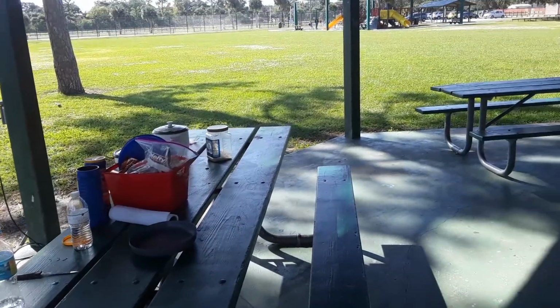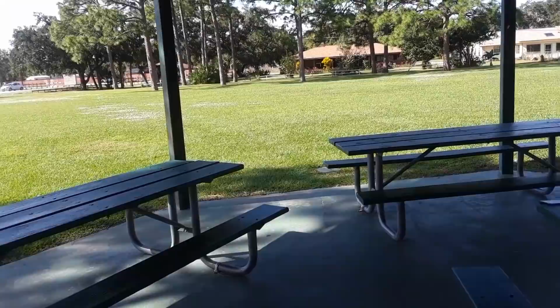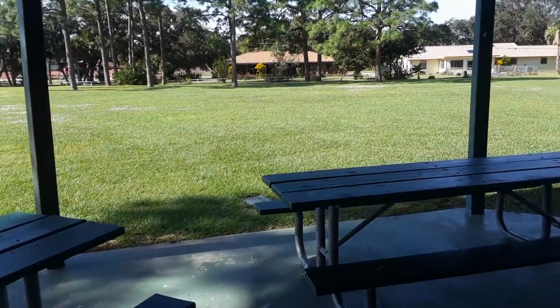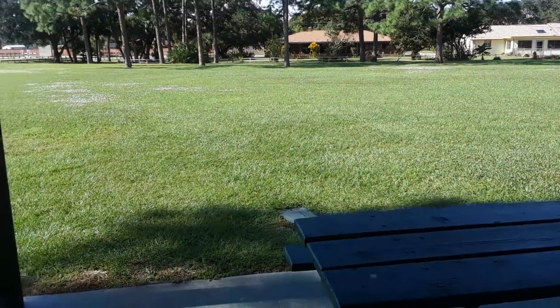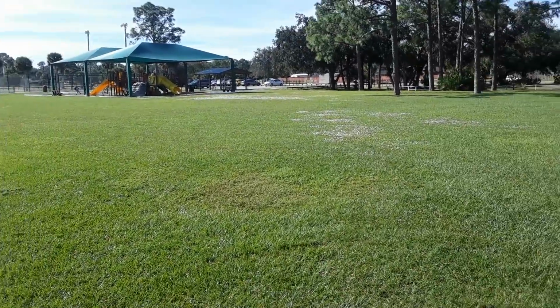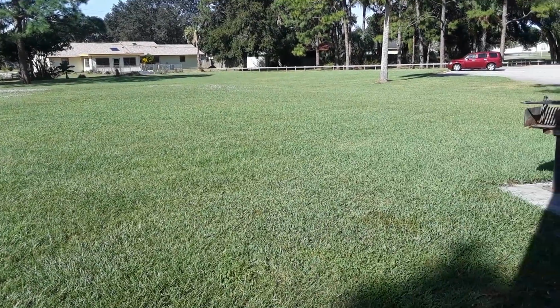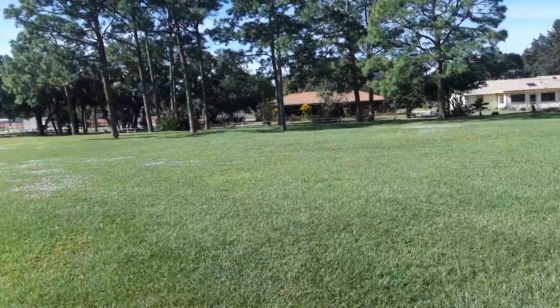I did have one in Jupiter where they told me it was meant for the rental people. So I said, okay. He let me finish up, and then I just didn't use that anymore. But as far as here in this park, they don't seem to mind that I'm out here using the electricity. So that's just a little tip while we're waiting for the food to cook.